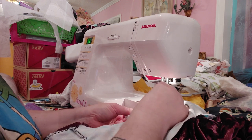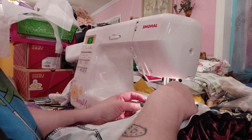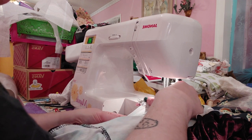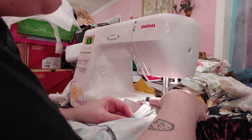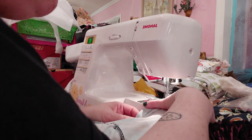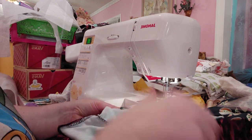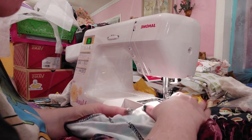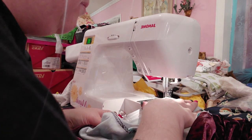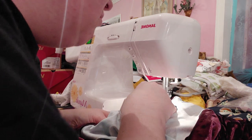A friend points out to me, she says, look at some of the stuff in the stores, none of that's even perfect. And it's true. We get hard on ourselves, but sometimes we need to look around and remind ourselves of that stuff. I mean, I bought a dress once from a department store. Ordered it online, got it, and it wasn't even hemmed at the bottom. It was going to fray.